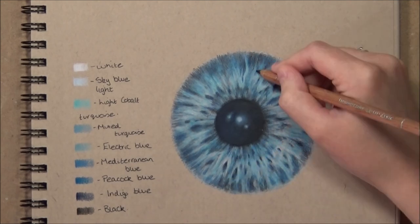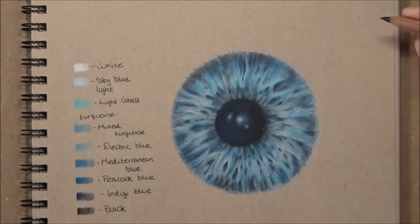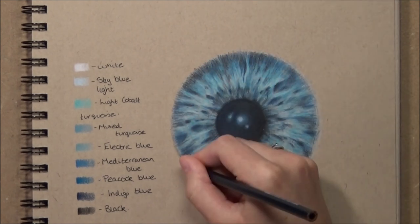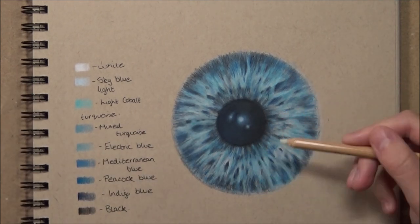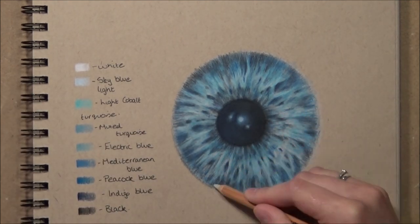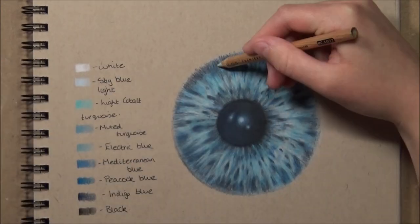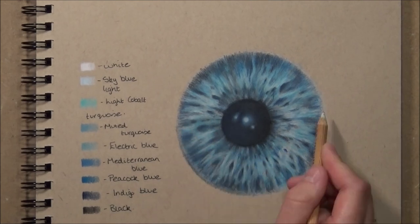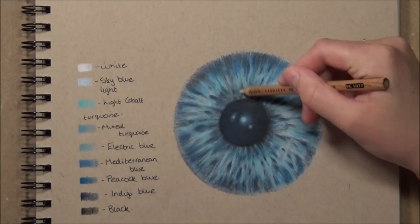So it's not as important what patterns you do inside the iris, but making sure that your line directions go from the centre of the iris out towards the edge is really important. And it's also important to draw the lines in a curved shape, because the iris is slightly curved and spherical on the eye, it's not flat. So it's nice to add some curves so that it looks more three-dimensional and realistic.